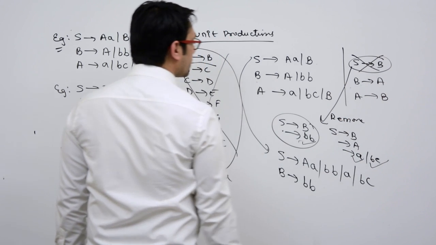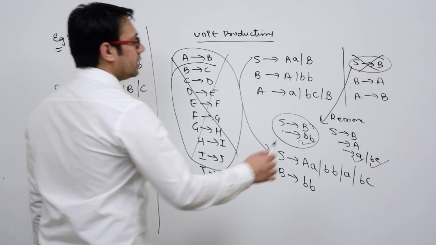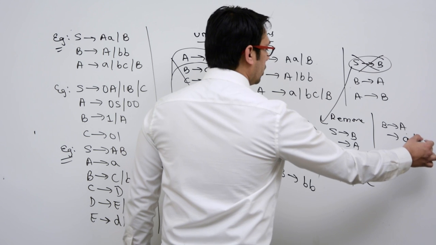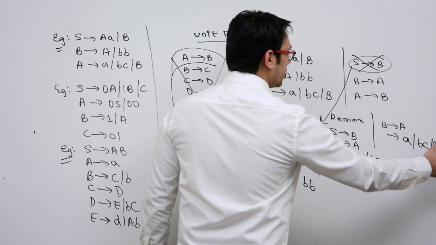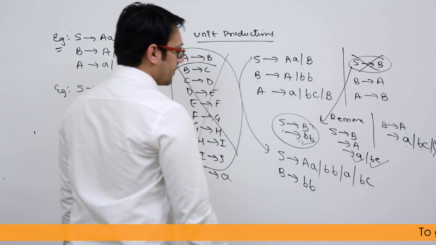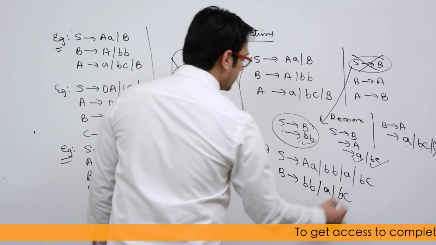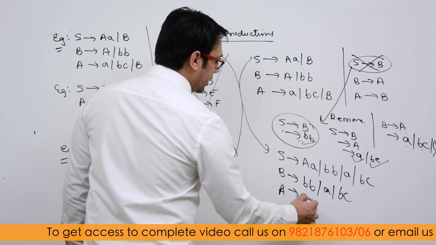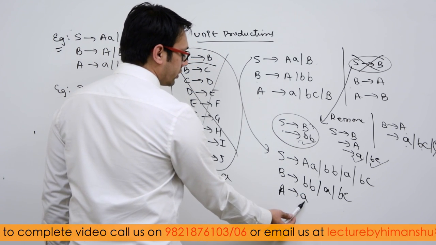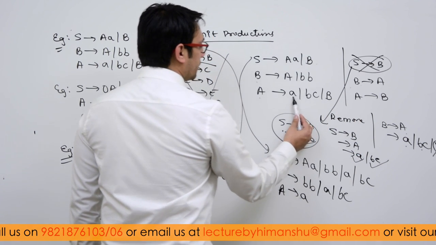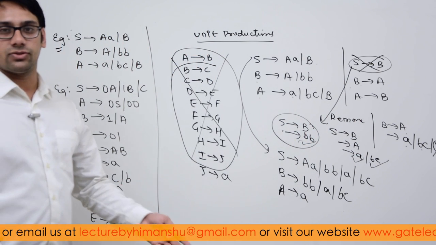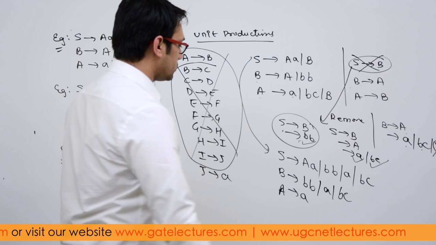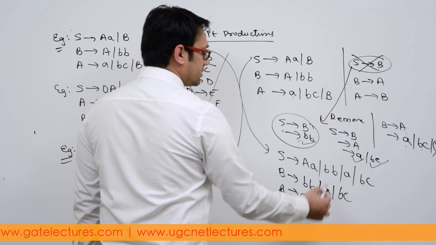Now the next production is B derives A. If you remove this production, then what will you not be able to generate? Since B derives A, from this A you can generate small a or BC, or B itself, which is not of any use. So you will not be able to generate a and BC, where C is a terminal. Again, in this production, A derives small a, it is not a unit production because it is useful, because it is actually generating a terminal. If a production generates a terminal or any string made up only of terminals, then that production is useful. Next, A derives BC is not a unit production.